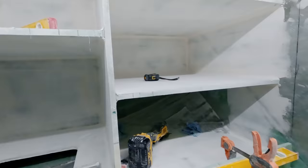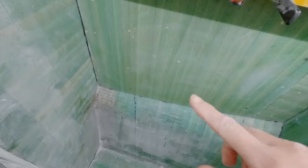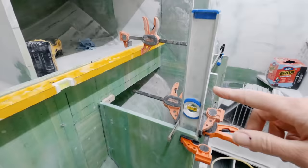But what Matt is going to be working on today is getting the forward face of this on. And so the toilet's going to sit right here. That will kind of be the back. And then this is the bulkhead, which will be the aft-facing end of our countertop, which will have the sink in it. And then up above, too, there is another piece that needs to go in.